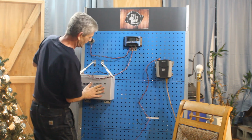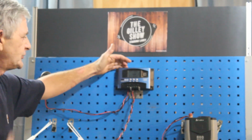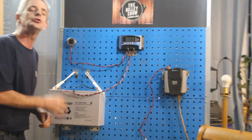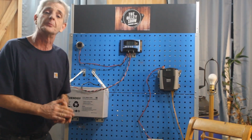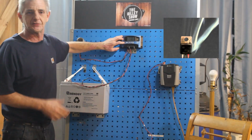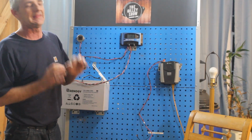Okay? Now, we've hooked the battery up. Check this out. Our charge controller comes on. Generally speaking, they're going to recognize what voltage you're going, as long as you bought the right controller to match your voltage. That's 12 volt, 24 volt, 48 volt. Okay? This absolutely has to be hooked up to your battery before you hook your solar panels up to it. If you hook your solar panels up to this before you hook your battery up, you will smoke this. The magic smoke will get released. Okay? So don't do it. Always hook your battery up first and disconnect it last.